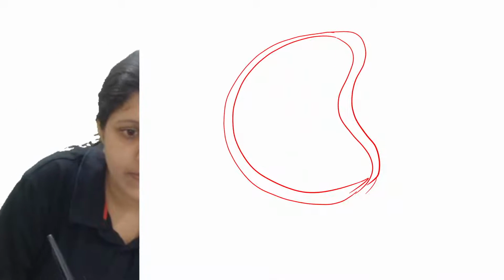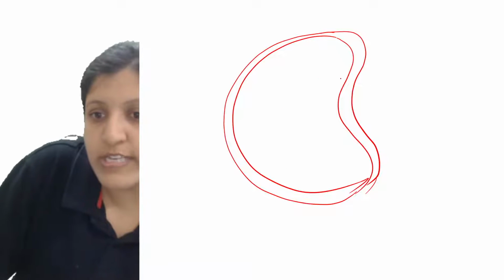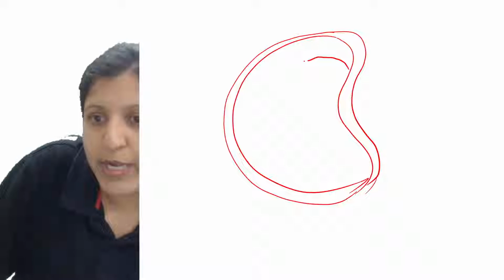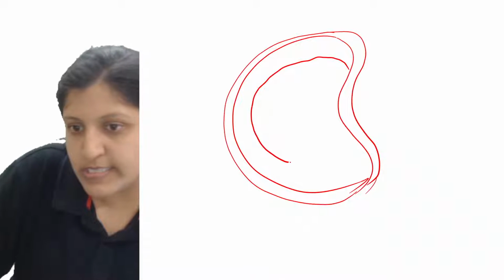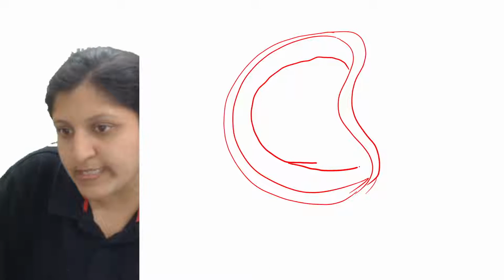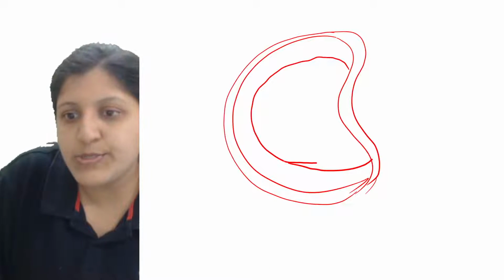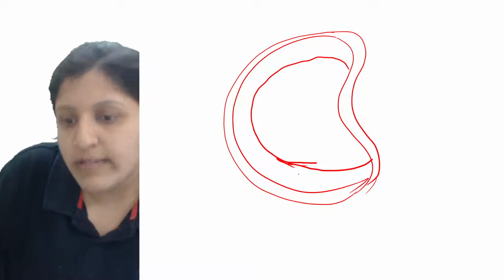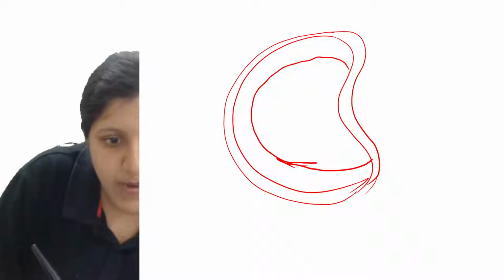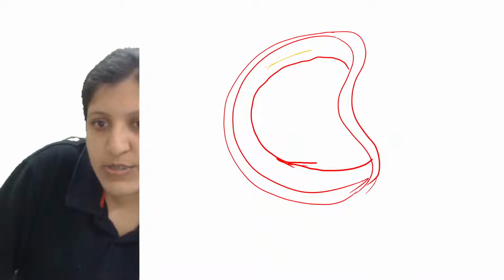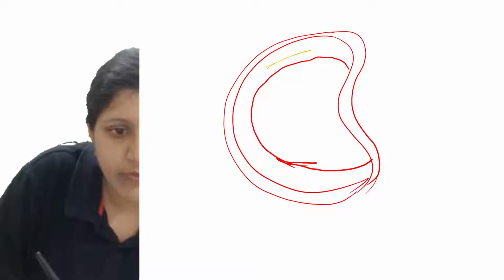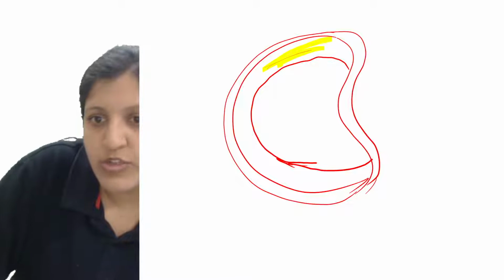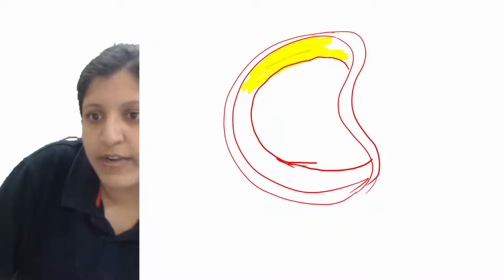Yeah, so this one is actually the medulla region. Okay, so this is now the cortex part and this one is the medulla part. So here let me just highlight this part. Yeah, so this is now the yellow one what you see here. So this is the cortex region.